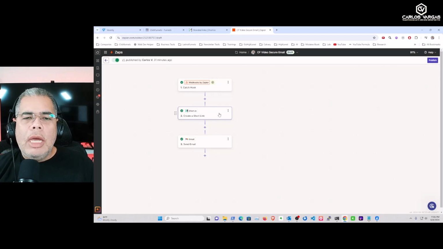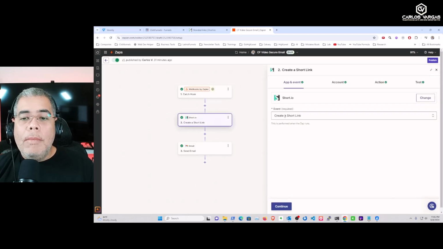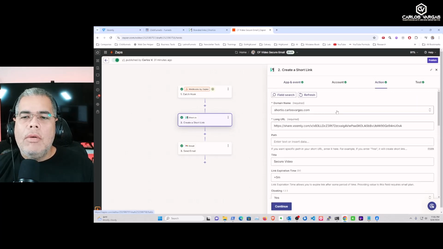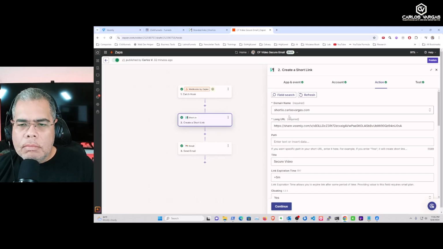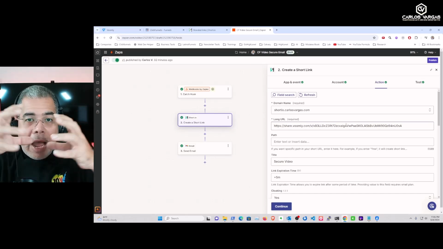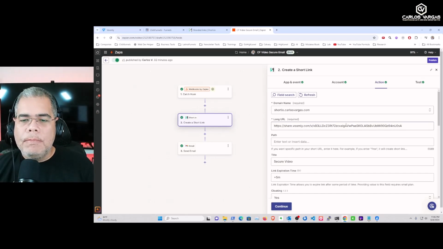And what Short.io allows me to do is that I can then take and automatically create a short link. And when I go into the action, I can specify the domain. You create a domain in Short.io, so you can buy one, you can create a subdomain like what I did. And you put the link that you want them to hide. So they will hide this link and they will not show it to anyone.